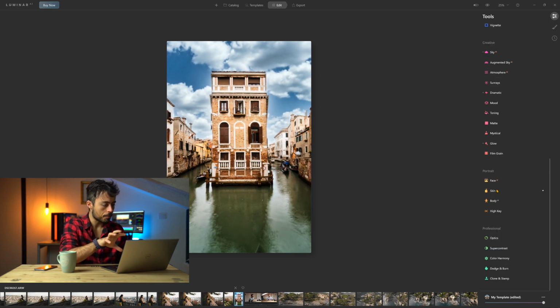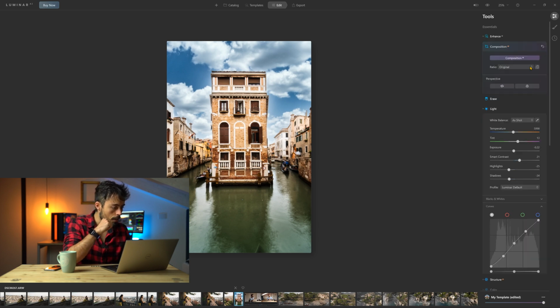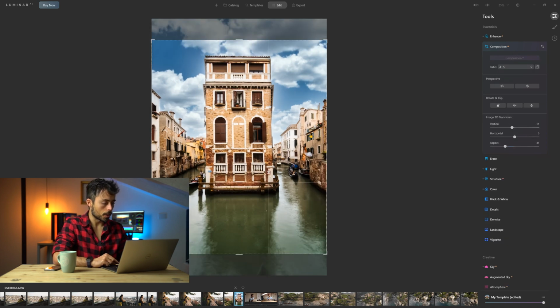Now that we added everything, I can have a little bit better idea of how I want to crop this image. Okay, so let's just pick here 4x5. What I like to do usually is to put it 1x1, which is what you're gonna see when it's on the feed. And then, for example, I don't want the building to be cut when I'm on the feed. So like here would be okay. And then I change it to 4x5 and I see how it would be. So if it's around the middle, like it is here, it's gonna be just fine.